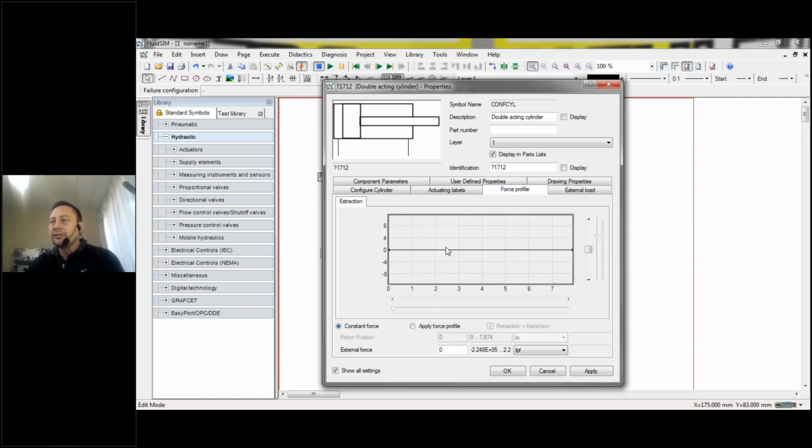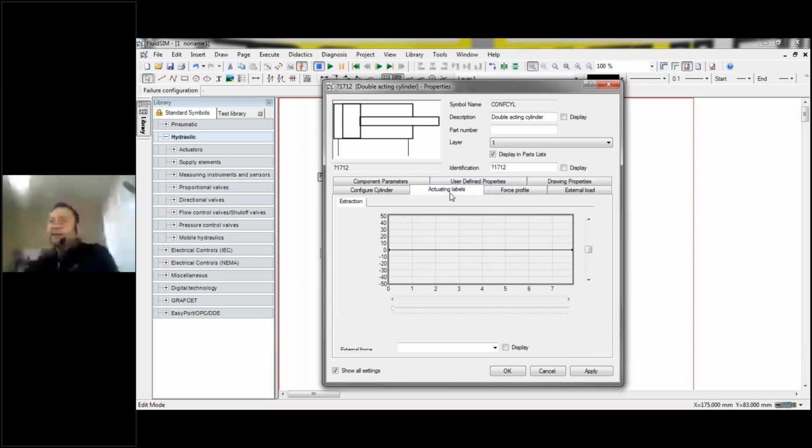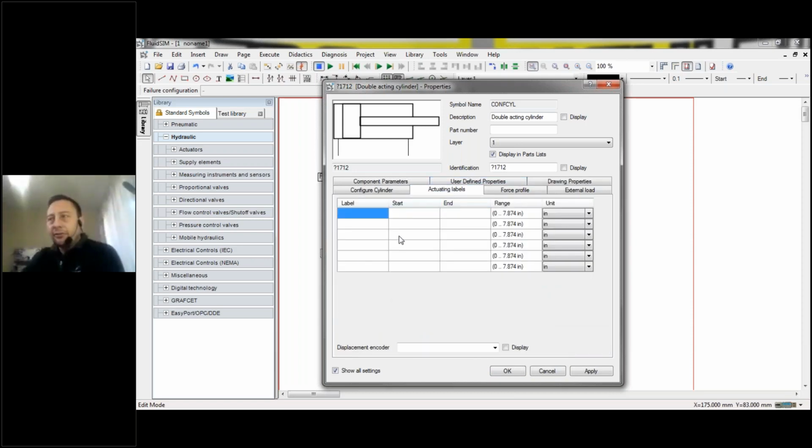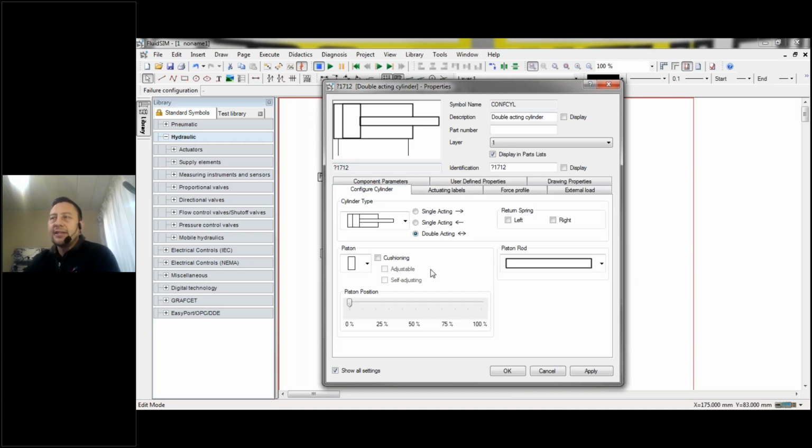Then there's also the force profile. It will show you the force that is actually being generated and what happens to the forces as your cylinder moves forward. Then there is something called actuating labels. Darby will take you through the electropneumatic part of this FluidSIM illustration, and will demonstrate what these actuating labels are used for. I'm not going to do that now, but I would like to show you the units. If you use this, make sure the units are correct before you start doing any work within this tab.